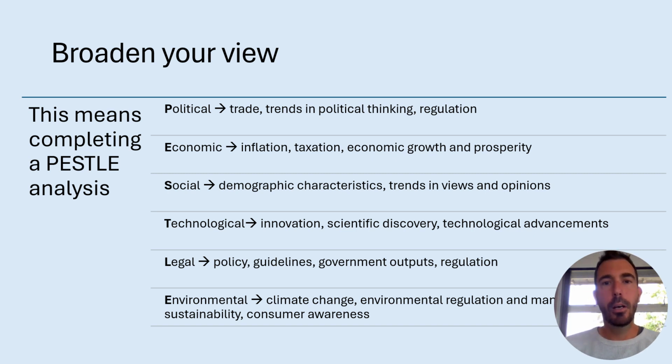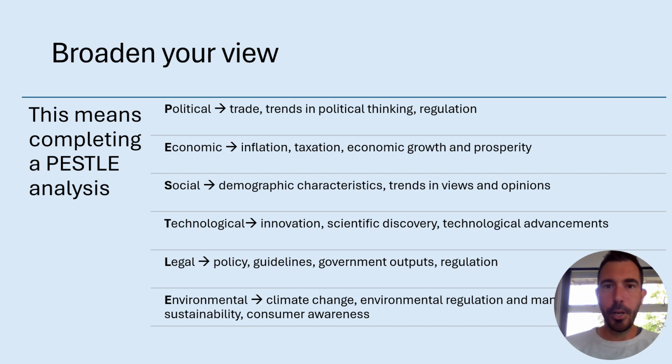Legal aspects of a horizon scan, so legal influence or legal impacts, go hand in hand with politics and economics. So again, we've got policy and guidelines, we've got government outputs in the form of legislation, which can lead to regulation of industry or regulation of processes. We know there is environmental regulation. We know there are laws around what we can and cannot do with the environment that is really important when we're thinking about the outputs from a horizon scan. And likewise, when we do science, we are governed and constrained by legal responsibilities.